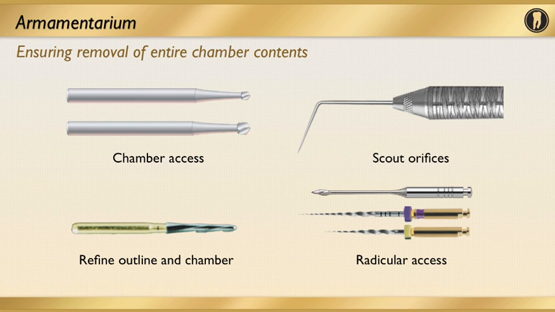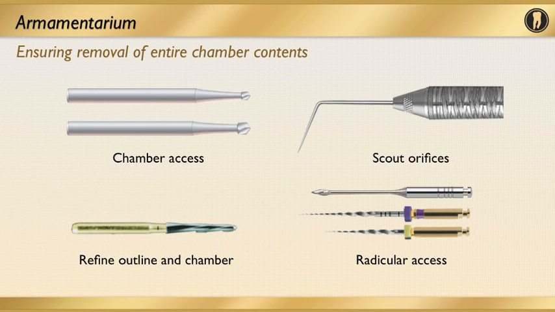It provides us with an inlay preparation, if you will, in the shape that we need to gain direct vision, to gain direct access into the canal space, as well as support of the temporary. This particular instrument provides us with several safety features. One, it's a broad fluted instrument, and it's not going to aggressively remove tooth structure, but instead it will do so in a more refined nature once the chamber has been identified. Considered, if you will, as the finishing touches in providing that last visualization you need to complete the further aspects of the endodontic therapy: instrumentation, irrigation, obturation.